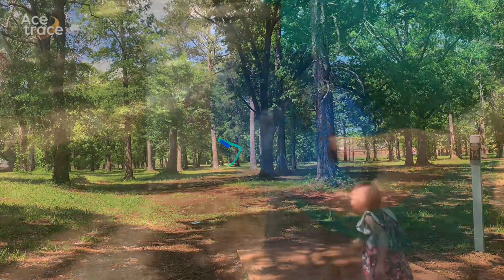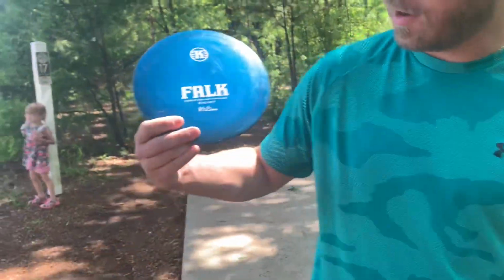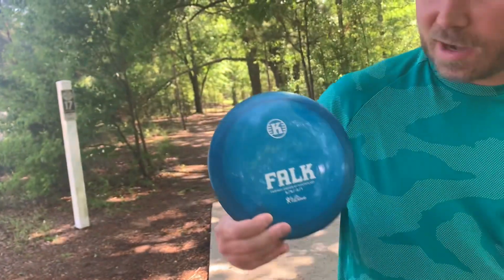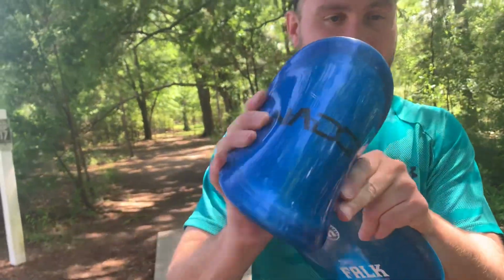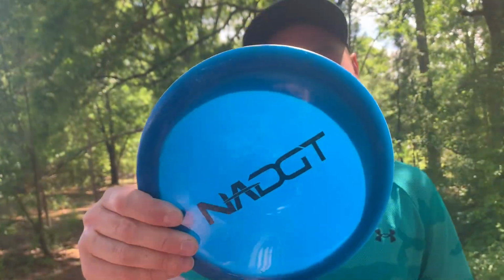That's really nice. So this right here is K1 Falk. They usually only make one run of this shimmer blue. This one's regular flippy Falk. And this one is even more shimmery, K2. Nice and bendy. Only one run made of this. This is stable, more like a Lots. So I'll throw them both.